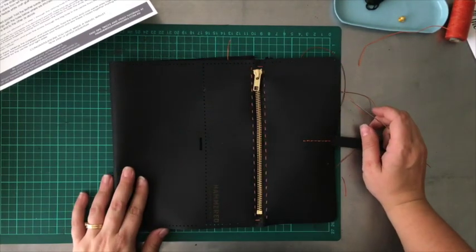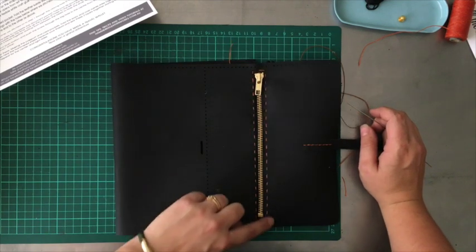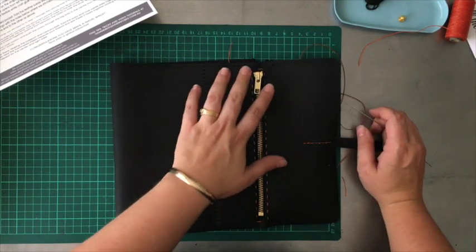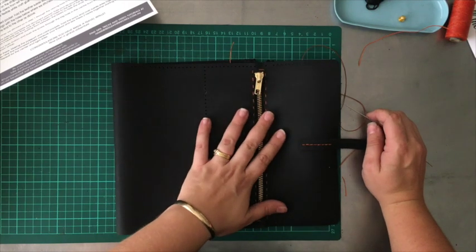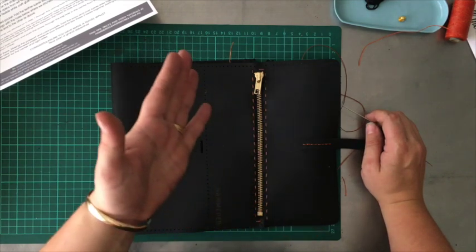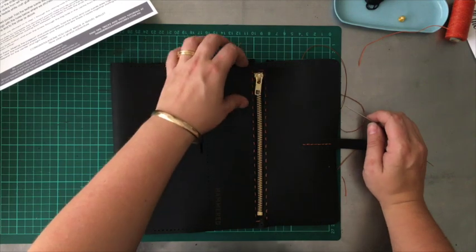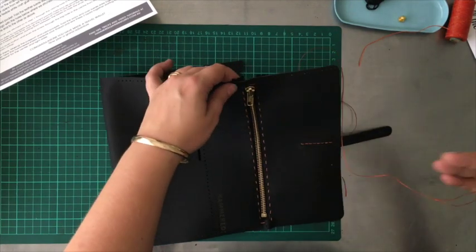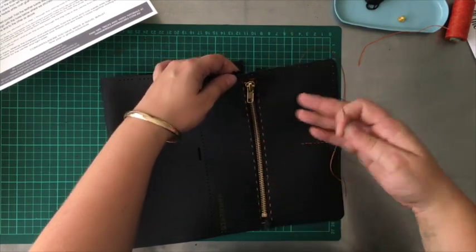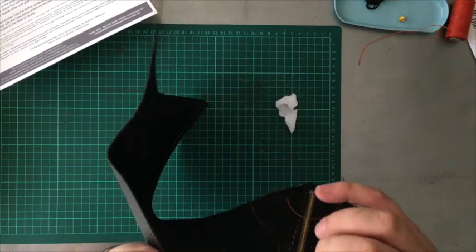So here we are, we're back where we've started. So we started our stitching here. We've gone all the way around the edge of our zip. So the zip is now secured. It's not going to go anywhere on us, and we can really focus on making these stitches beautiful by keeping to the left and the right of the stitch in the hole as the stitching instructions describe. So how we're going to complete this is we're going to go back the way we came, just like a clock. So we'll be going the opposite way now.